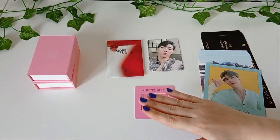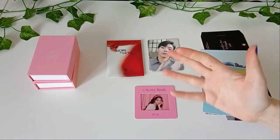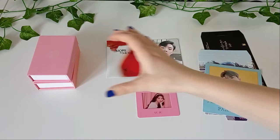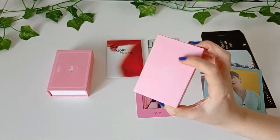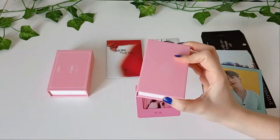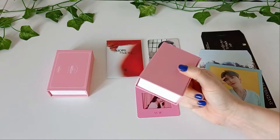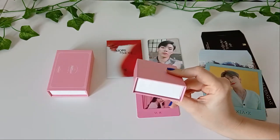I kept thinking about what I could use to put my photocards in, but I couldn't find a box that would keep them safe until I had a big galactic brain moment and realized that I could use this. This is the little box that comes with Luna's season's greetings. Since they have 5 photocards per girl, they give them in these cute little boxes. And so those are perfect to keep photocards in.